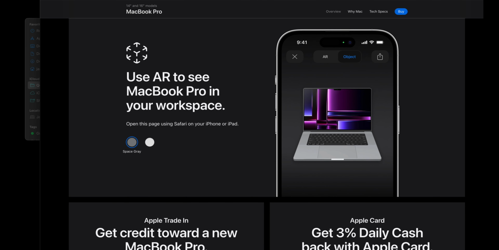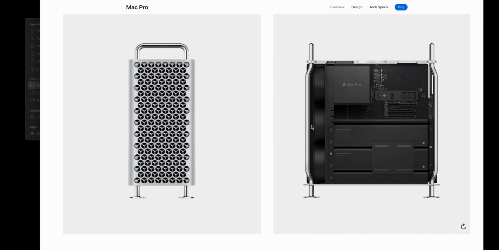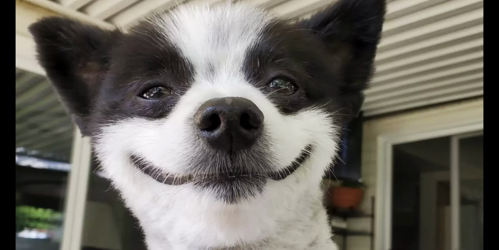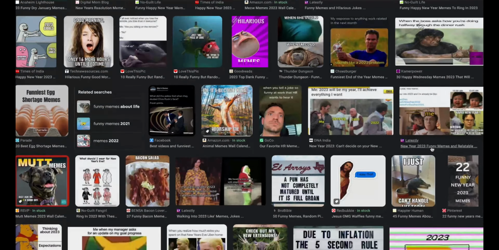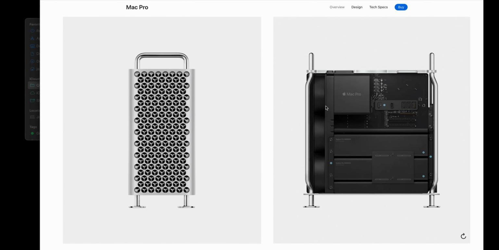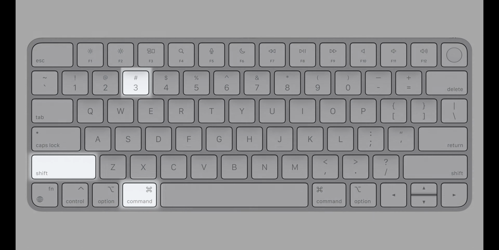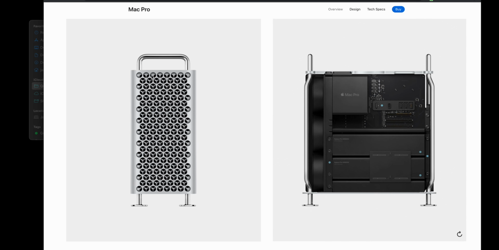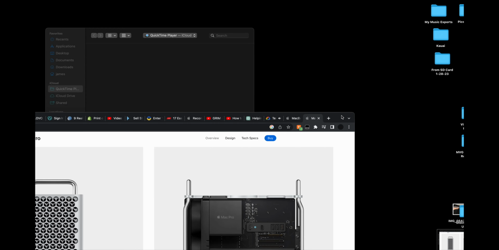To take a screenshot on an Apple desktop computer, find something on your screen that you want to capture forever. It could be a funny meme, a touching family photo, or your coworker's embarrassing browser history. Once you've located your target, it's time to strike. Hold down the Command and Shift keys, and then press the number 3. You'll hear a satisfying camera shutter sound, and your screenshot will be saved to your desktop.